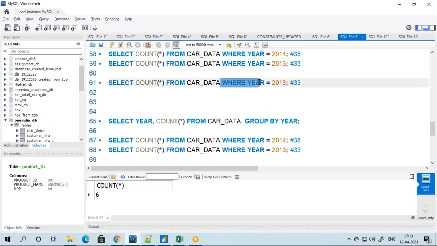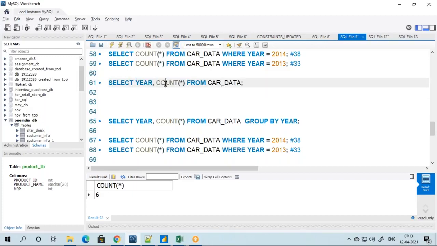I will not write the where condition here. Instead of writing the where condition, before this count I will add something called year. I need the record with respect to each and every year. So before the count I will be adding year.